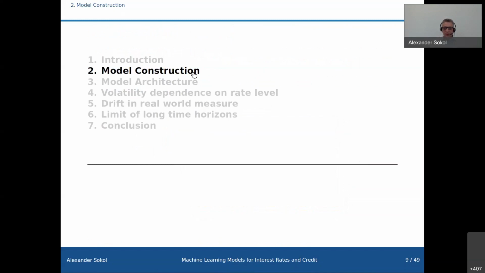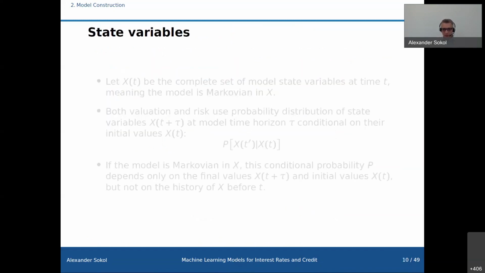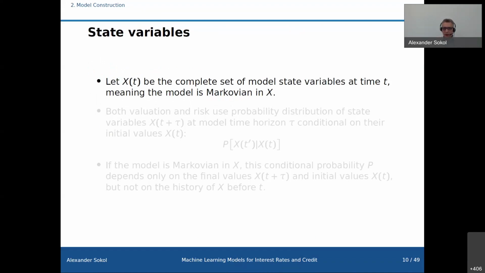Okay, so before we start going to machine learning, which is under model architecture, first we need to figure out, if we don't have the SDE, what do we have? Right. So we don't need an SDE. We're not selecting it anymore. We're not building it. We're not writing it down. So if we don't have an SDE, what do we have? Well, of course, we have our machine learning model.